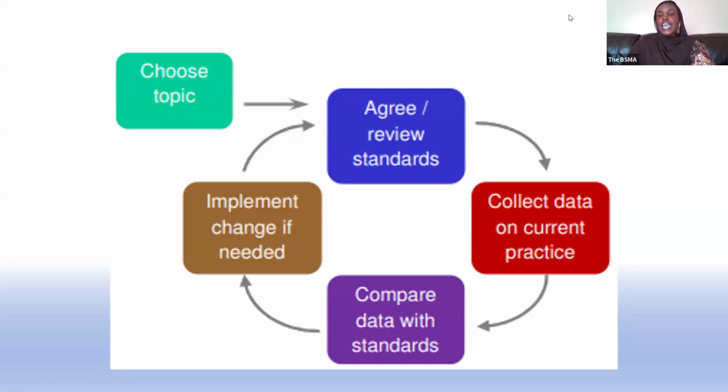An audit cycle. A lot of the specialities will say to you, we want you to have done 2 cycles of an audit, or they will use terminology called closed loop audit. Okay. So it isn't enough to just do this once, because what happens is you get to this level where you say, okay, I think we should do X, Y, Z in order to do something better. But you haven't seen whether or not your recommendation has been implemented.